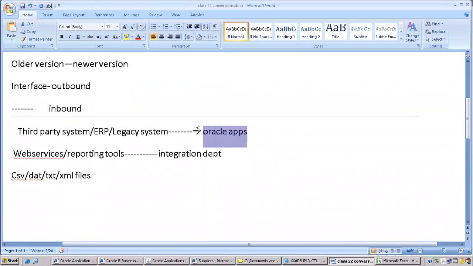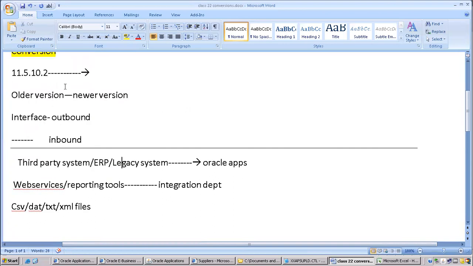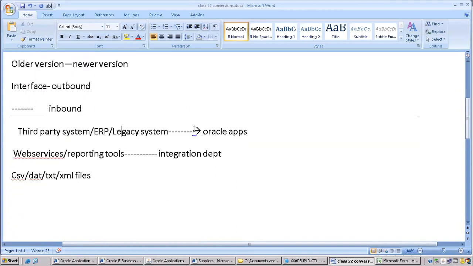Now, the need to pass data from a third party to Oracle apps arises whenever your client is migrating from a third party. As of now, they have used a third-party application, but their need is not fulfilled. They like these Oracle applications and would like to go with Oracle applications from now onwards. At that time, they will completely migrate from the third party to Oracle apps. In that case, conversion is really required. Whoever implements Oracle applications, this conversion is really required.